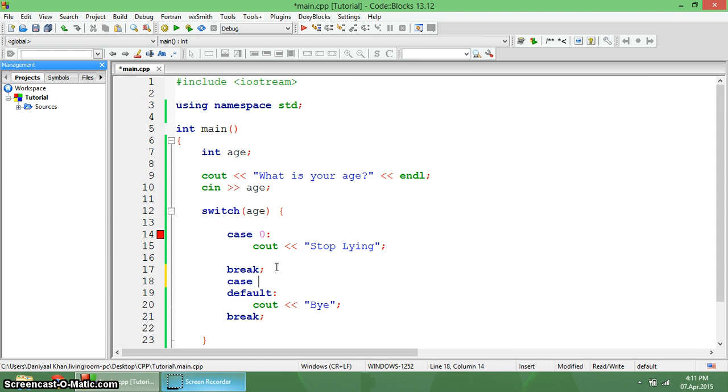So let's add a case, let's say 18, and then we'll have a break right there, and inside here, my OCD is kind of kicking in.